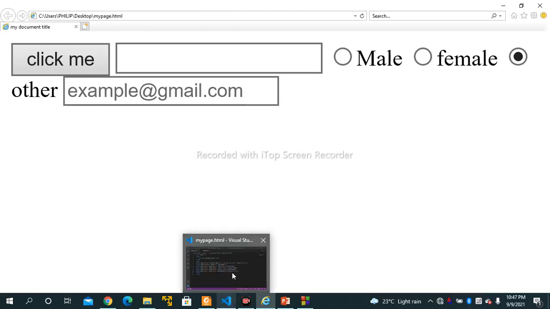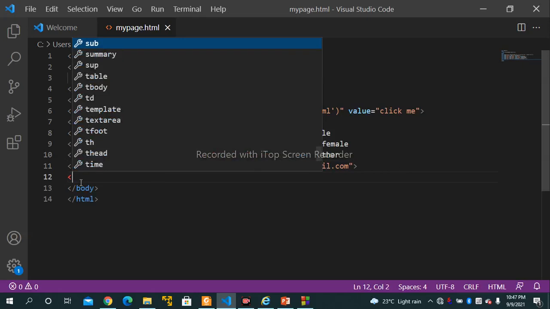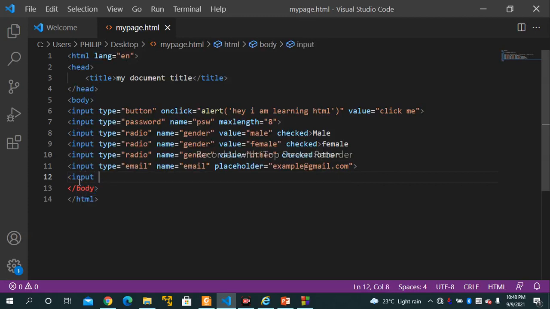The other part will be the submit button and the reset button. So let's say you are creating a form. You can say button type, you can just write submit. Then you close there.